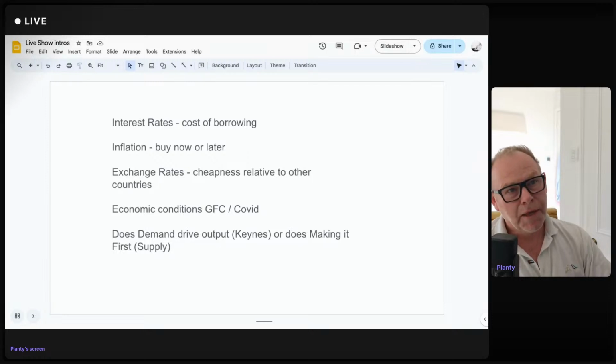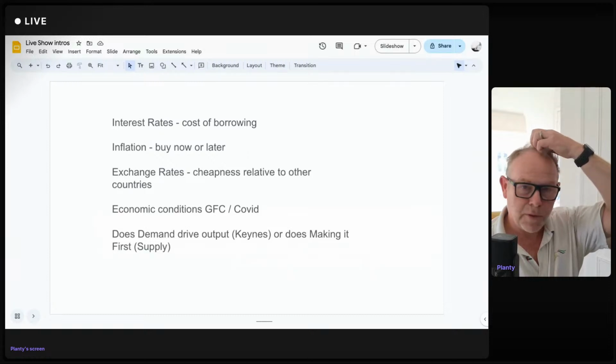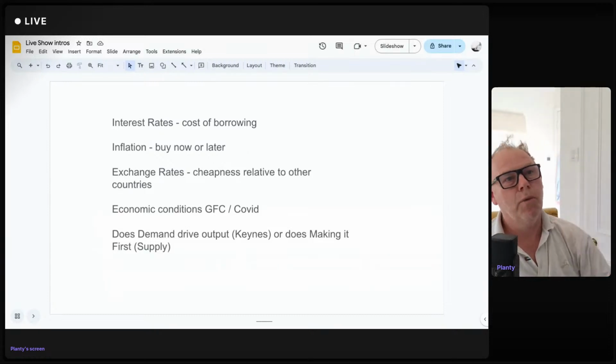Adachi this week came out and said that they're going to take their time putting rates up again. They can look at the data, and they want this year's wage rise in Japan to be at least as much as last year. So they want to compound it. They want to get confidence into the consumer and into companies that they need to borrow because inflation is going to come through. And that is literally what they call a wage price spiral. That the more wages you get, the more you're going to chase the prices.